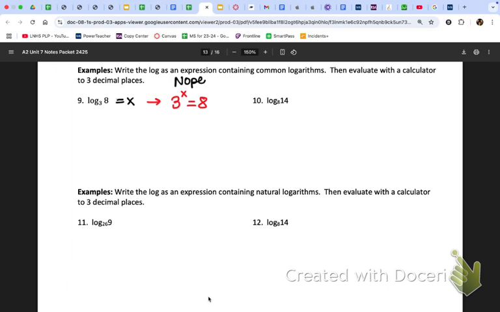And so we do what's called the change of base formula. Instead of trying to do that, because that's not going to work, you do log 8 in your calculator divided by log 3. And then it's going to do some magic for you and give you the answer. Pro tip for you, anything that has a bigger font is what goes in the numerator. So you can see the 8 has a bigger font. The subscript goes in the bottom. Okay, type it in: log 8 divided by log 3.